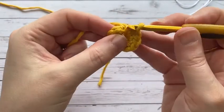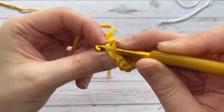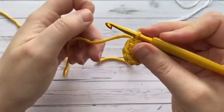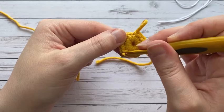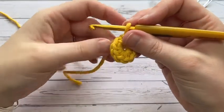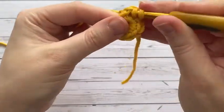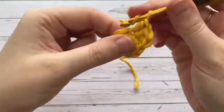Don't pull it too far until I locate. Can you see this one's going to be a little bit tight, but we'll get it through. There we go. So slip stitch into that very first one, and then at this point I'm going to pull my magic circle a little bit tighter. So we've got 10 stitches, and I'm just going to check them. 1, 2, 3, 4, 5, 6, 7, 8, 9, 10. Perfect. And what we're going to do is place 2 half double crochets in every stitch around. So we're going to yarn over, insert, and place our half double crochet into every stitch, which will give us a grand total of 20 at the end.